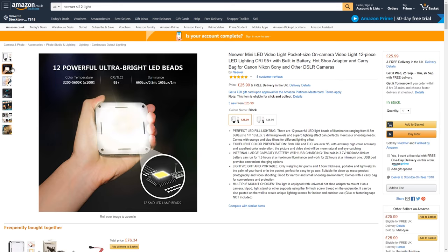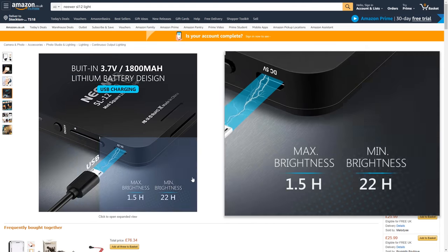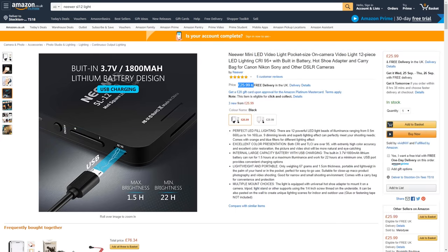Welcome to Tech Notice. Have you ever noticed these little lights in the back over there? Look at that — it's this tiny little thing. This is called a Neewer SL12. It's this mini LED light with a built-in battery. You can put some different gels on it. Really cool magnetic front. That's what I'm using over there — absolutely nothing to do with the video, but today we're going to compare these two condenser microphones.